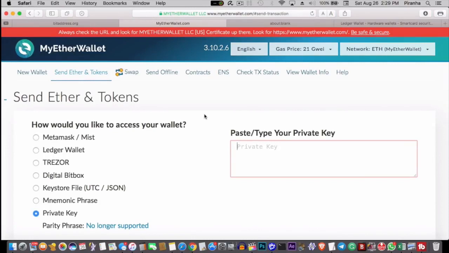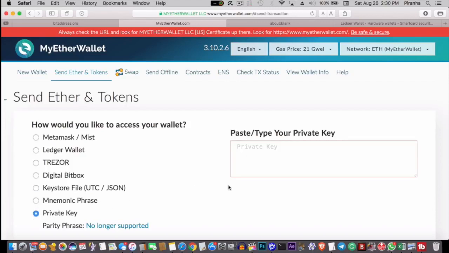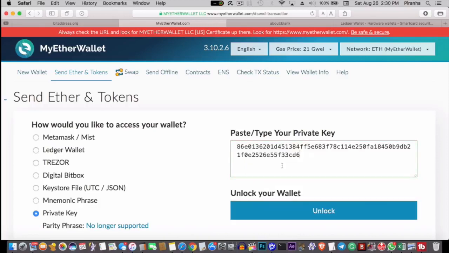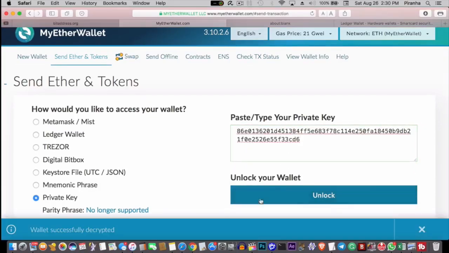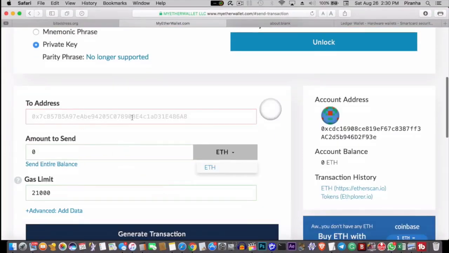You want to sell or move your tokens. What you're going to do is take that private key, the one that's on the printed form, or you can take the keystore file that we downloaded and saved, click this, select the file and open it. Or you can take the private key that we have on our paper wallet and copy it and paste it into this part right here, and you're going to click the unlock button. And we're going to close that, and we're going to scroll down, and here is our wallet right here.